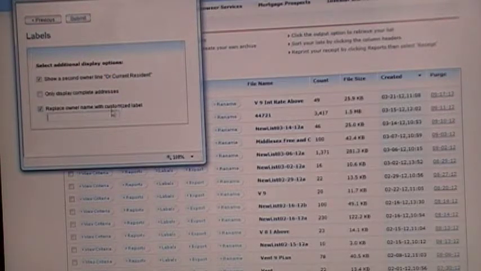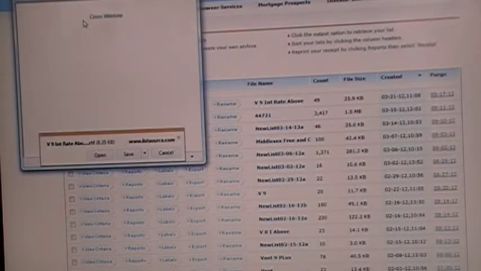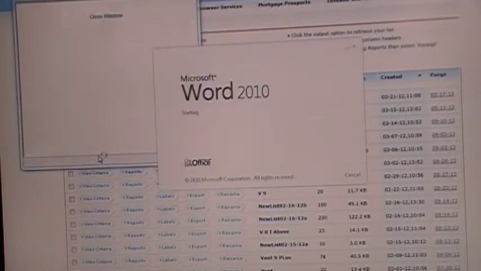If you want to customize the label instead of the owner name, let's say you did a new homeowner list and you want it to say new homeowner on the labels, you can do so right there. But let me show you what the label looks like. We're throwing it onto a Word document, the 5160 template, and there it is right there, owner name or current resident. I wanted that to show, and there's the mailing address. And you just have to throw in your labels and hit print.